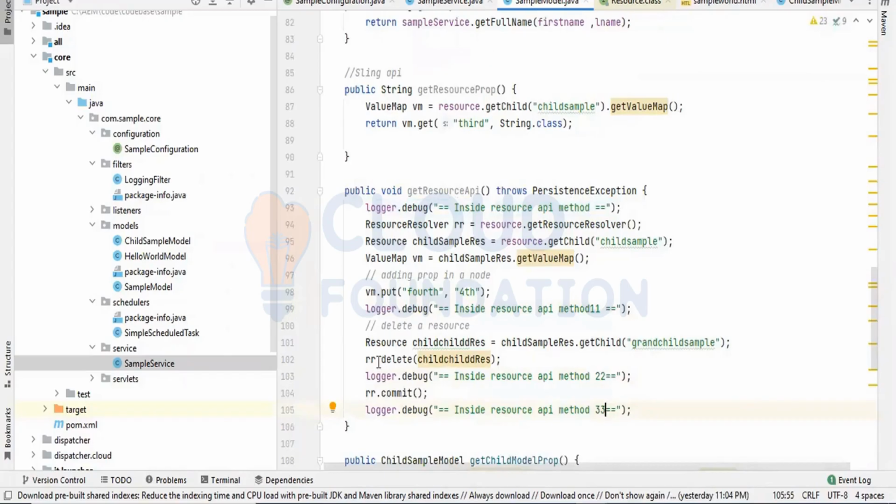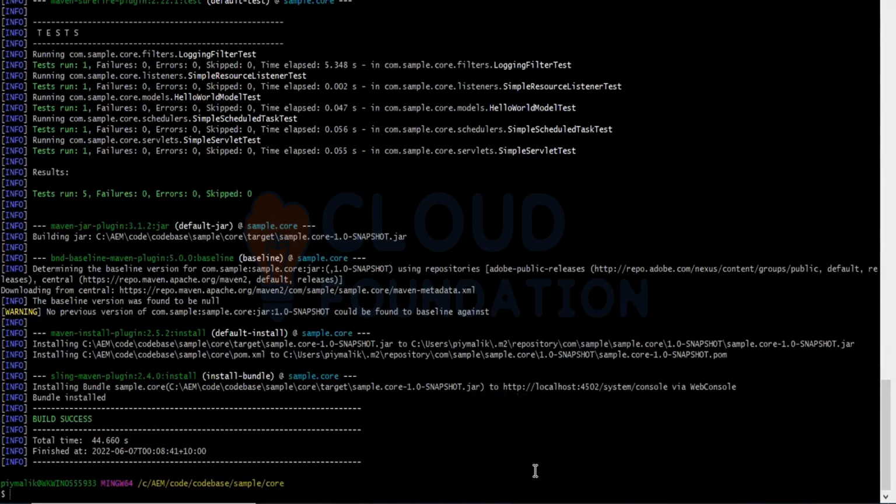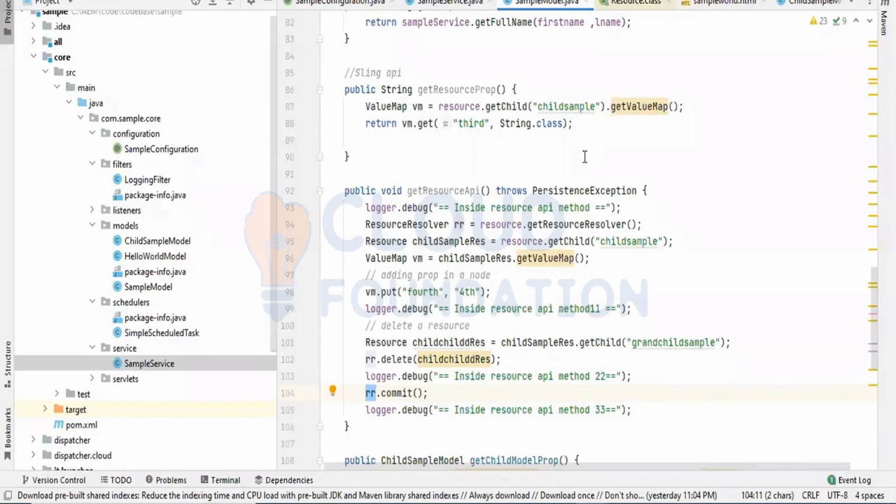We deleted this and then we commit our things. I think everything looks good. Let's build our code for now. Let's see, get the child.